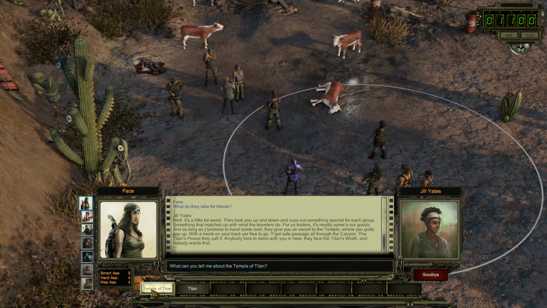And as long as you promise to hand some over, they'll give you an escort to the temple, where you gotta pay up. With a monk on your back, you're free to go. You got safe passage all through the canyon. The Titan's Peace, they call it. Anybody try to mess with you in here, they face the Titan's wrath, and nobody wants that.